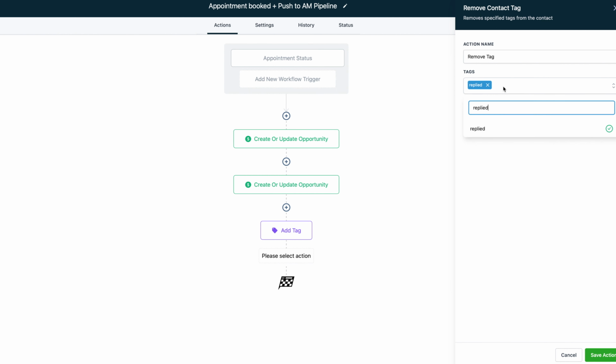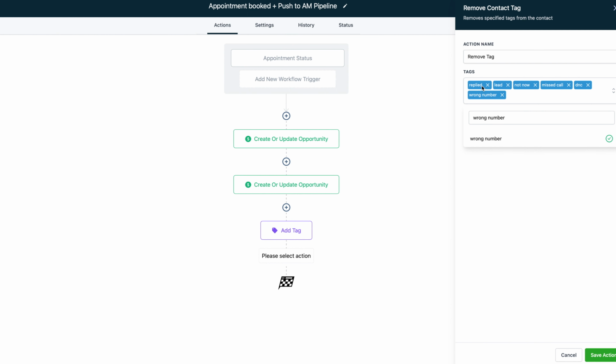We're going to remove any lead tag, any not now, any missed call, any DNC, any wrong number, just like that. So it's going to remove any other tags once the appointment is booked. It's going to remove the replied, the lead, not now, missed call, DNC, wrong number.